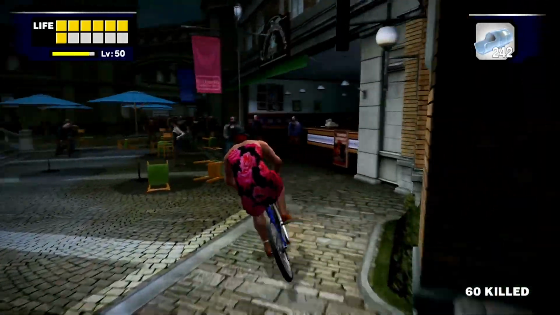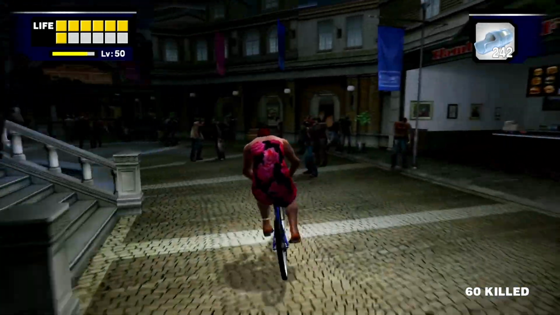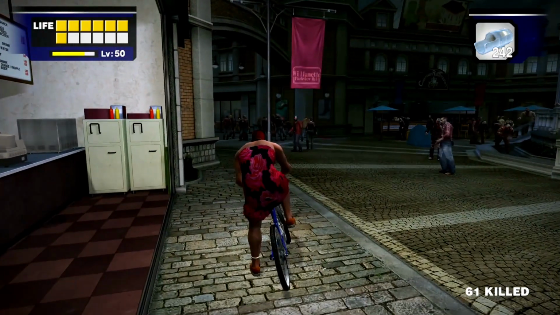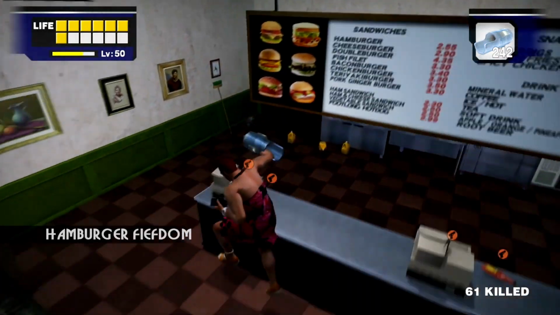Now we're going to go over to Hamburger Fiefdom. Just over here, and behind here is a massive 3 orange juice. Each of these, similar to the wine and coffee creamer, give you max health, so wait until your last moment to use these. So, 3 orange juice.